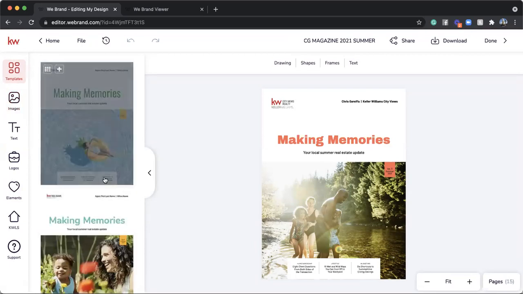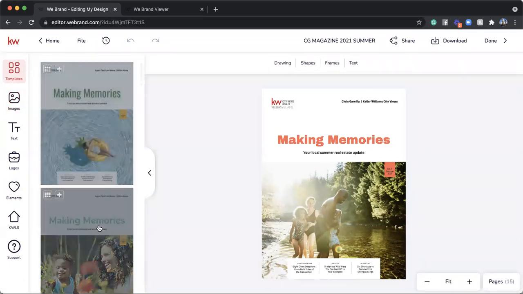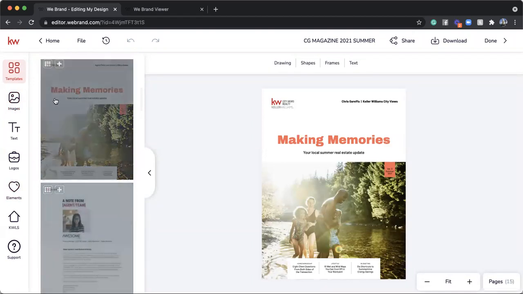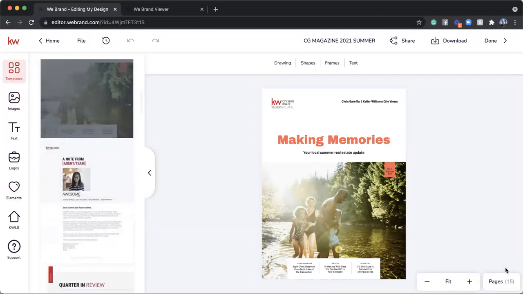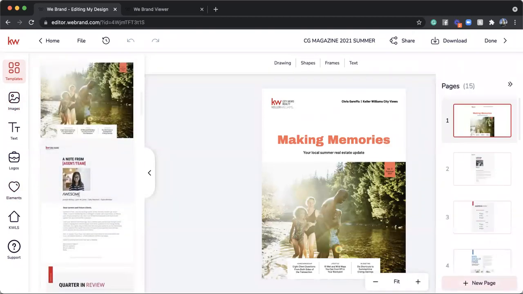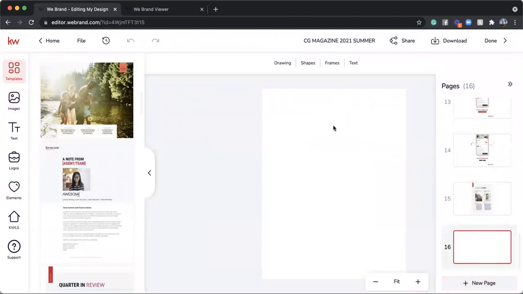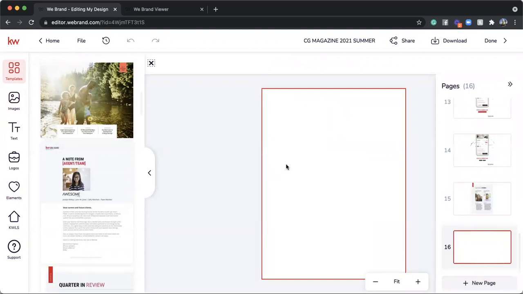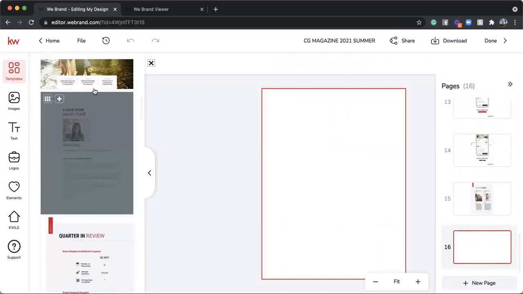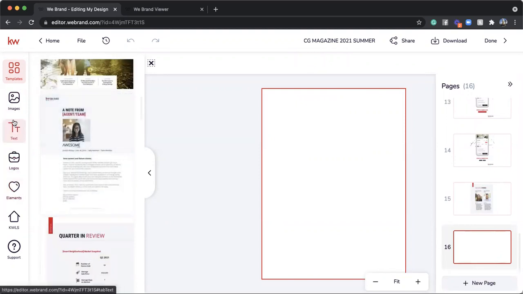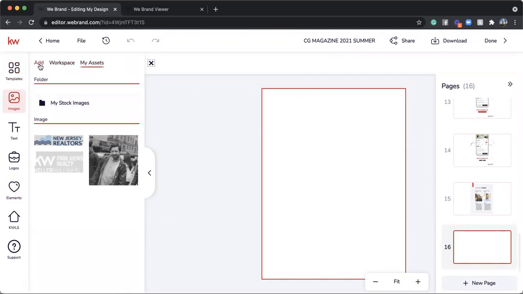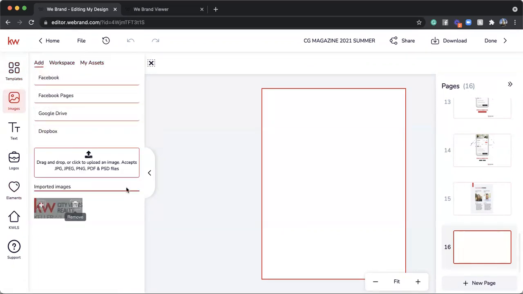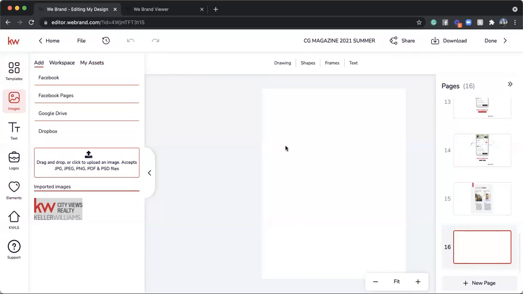You can go here to templates as well. So if I go into templates and let's just say, actually, we can do it this way too. You can do here where it says new page. And then it's going to give you a blank page. And then you can go ahead and just put in your own content. I would probably use one of these as just a template and then you can copy and paste. But then I can build it out. I can say here for the images, I can go ahead and pop in an image if I wanted. But I would probably typically work off of a template first.